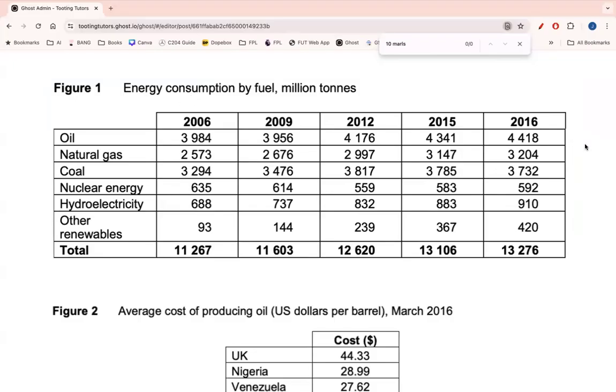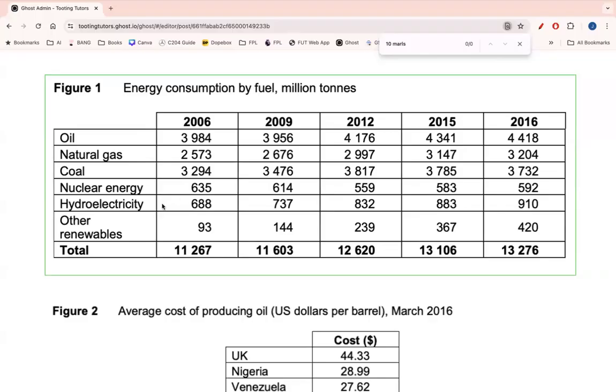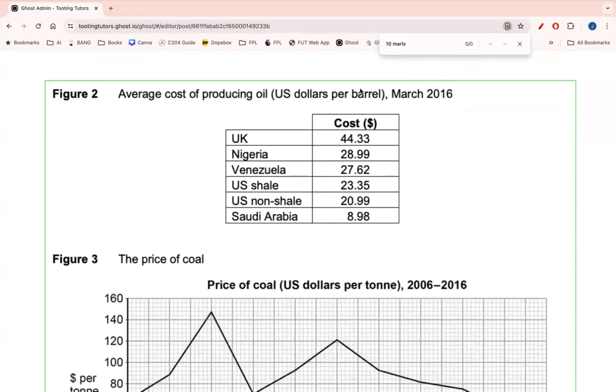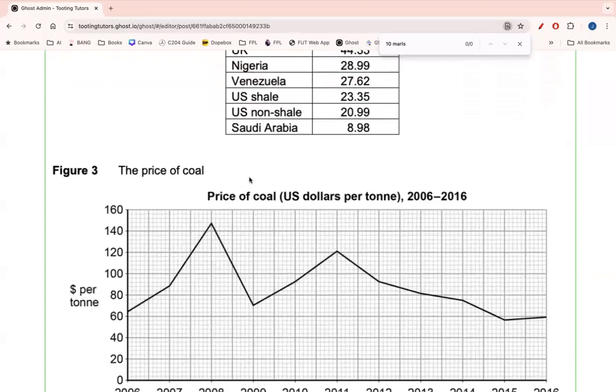So you've got like 15 minutes to do this, so 5 minutes per paragraph. Could you not also evaluate that nuclear energy, hydroelectricity, and other renewable sources have been increasing? Nuclear hasn't increased, but hydro has. So you can talk about that if you want. Hydro and other renewables have been increasing. The easy one is just, yeah, you can talk about that as well in the evaluation. Or you could talk about how overall energy consumption has gone up as well. So it's hard to tell if it's more focused on coal, because of population growing. Figure 2, I wouldn't do that at all.